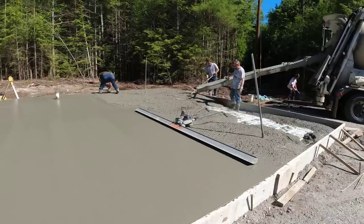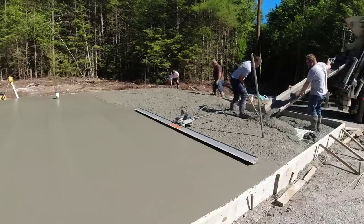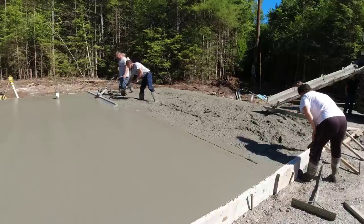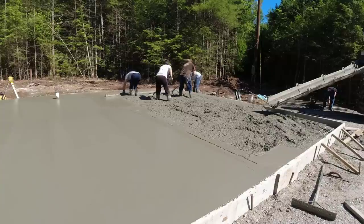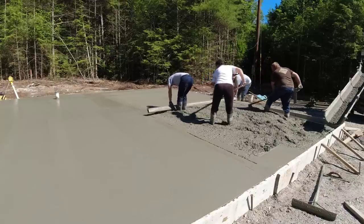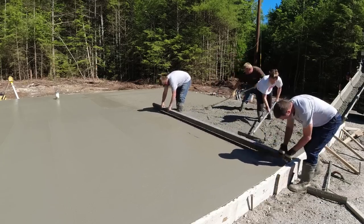So after we got him mixed and we started dumping him, we could tell he was kind of hot. He'd been loaded probably over an hour ago, and it was a 40-minute drive to the job. By the time we got to dumping him, his crete was hot. You can see Darren jumped right on the battery power screed to start with, but we could tell it was getting too stiff too fast to use that, so we jumped right on the hand screed, the 14-footer, and just kick screeded this last bay because we knew it was going to be faster. We could put more down pressure on the screed and make sure we got it flat.